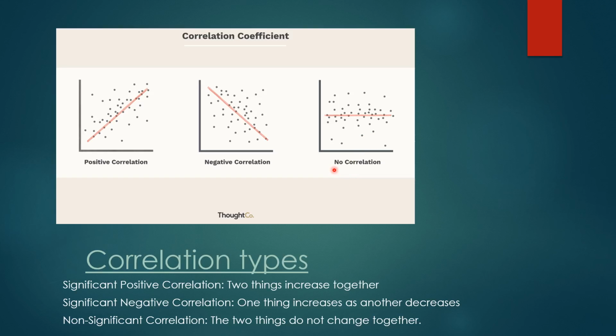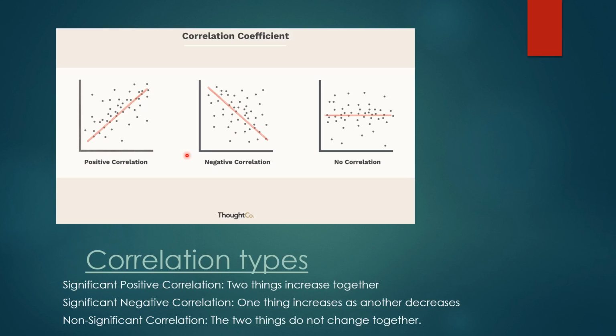Now, a significant correlation is going to be represented by either a positive or negative correlation. A positive correlation indicates that as one variable increased, the other variable increased. A negative correlation indicates that as one variable increased, the other one decreased. An example of a positive correlation might be the ice cream and shark attacks. It could also be that as your height goes up, your shoe size also goes up. People who are physically taller tend to have larger feet because overall they're just a bigger person.